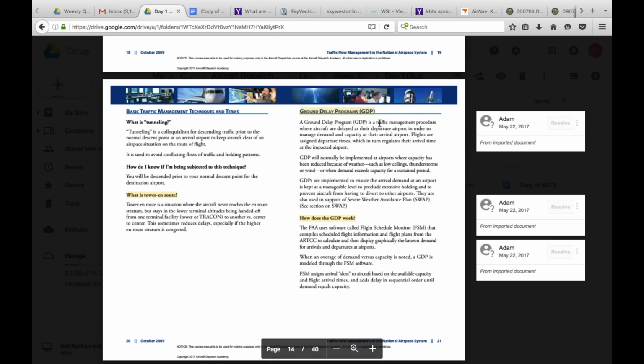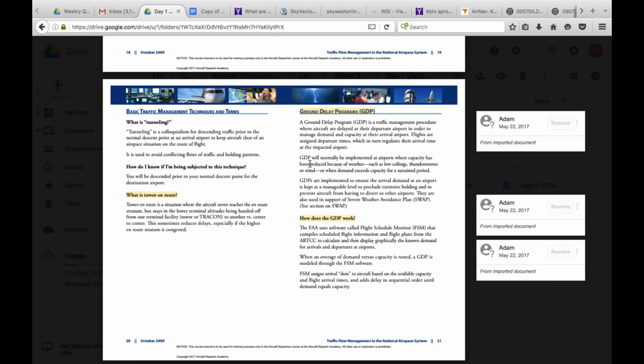A ground delay program is a traffic management procedure where aircraft are delayed at their departure airport in order to manage demand and capacity at their arrival airport. Flights are assigned departure times, which in turn regulates their arrival time at the impacted airport.